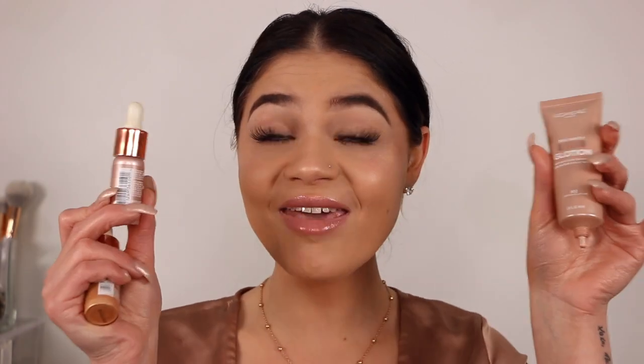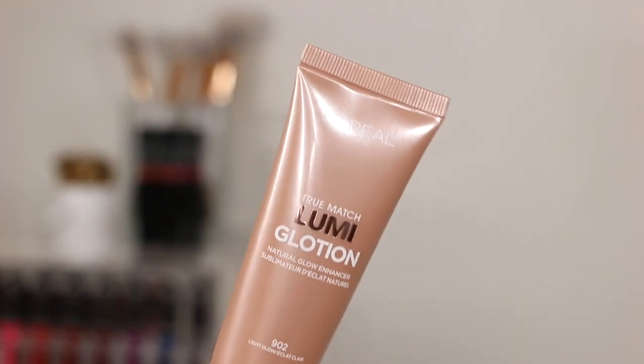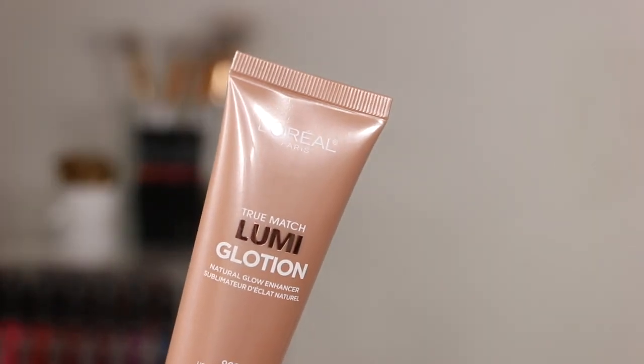So I figured I would go ahead and pick all the products up on my own and share a review for you guys. Some of these products when I saw them in the store, I was like, yes, thank you. The first thing I'm going to start off with is the Lumi Glow Lotion. This is pretty cool — I found this really intriguing when I was at the store. It's essentially a glow lotion enhancer to apply either underneath your makeup, mix in with your foundation, or if you want to apply a darker shade, you can use it as a bronzer or contour.